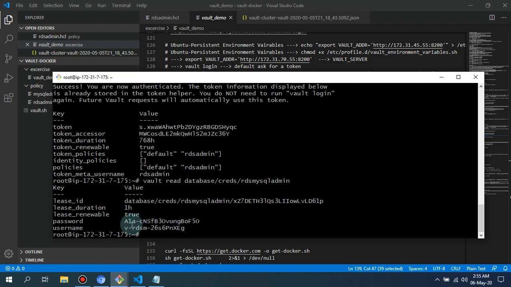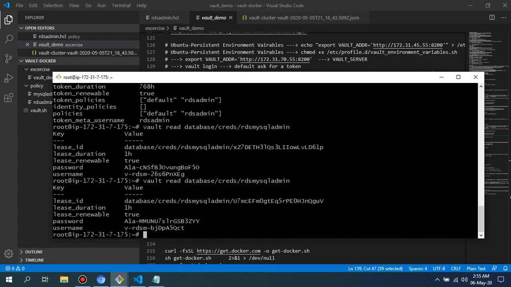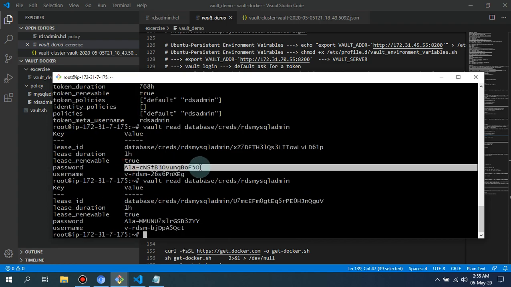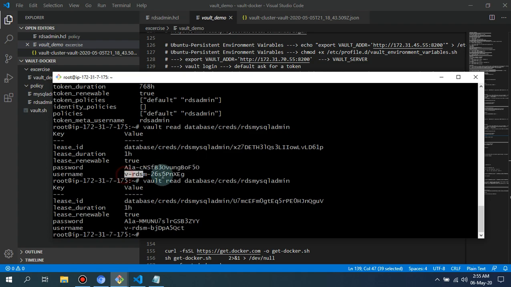You see, these are the dynamic passwords, and if I run the same command, you will see a different username and password. You see, this is the dynamic thing I was talking about. So these are the dynamic passwords or credentials.